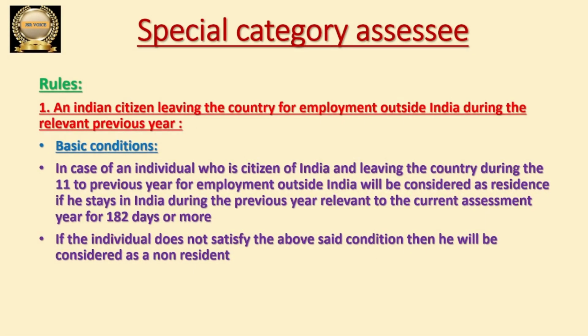So for special category assessees, what are the rules here? I said that there are 3 types of special category assessees. For each person there is a set of rules. Let us discuss what those are. First one, an Indian citizen leaving the country for employment outside India during the relevant previous year. So he is an Indian citizen but going to foreign countries because of his employment during the previous year.